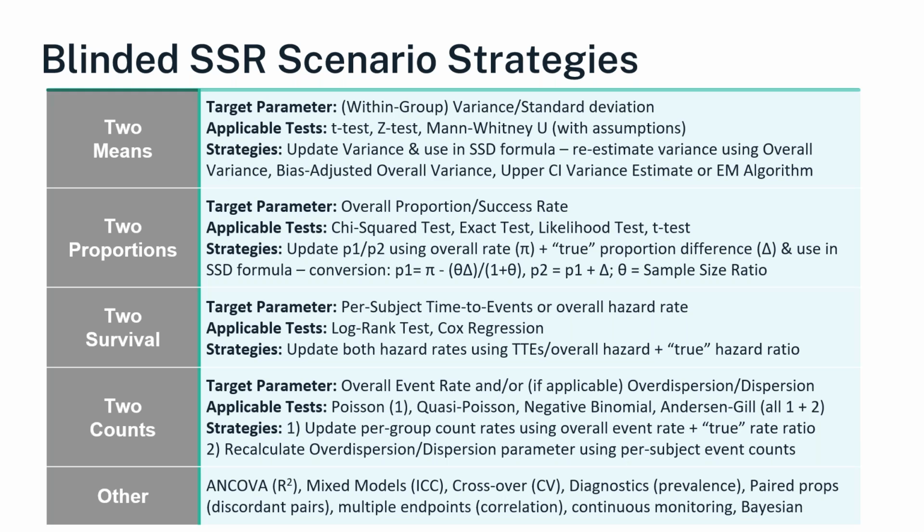But if you wanted to get rid of the between variance component, there is a proposal from Zucker where, if you're willing to make a strong assumption about the true mean difference, you can subtract that small amount based on that assumption and get a slightly downward adjusted variance if you want. There's the upper CI variance estimate. Obviously, at this point, we should be familiar with that. That's basically exactly the same strategy as we just showed for the upper UCL approach for an external pilot.